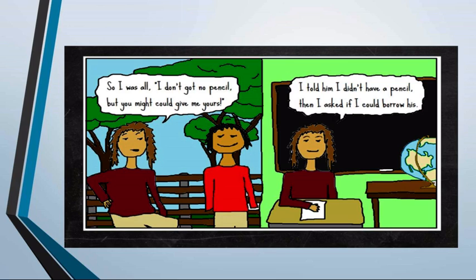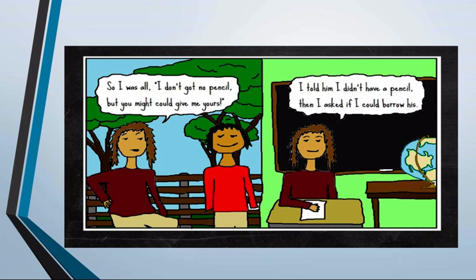So let's think about that. Only 7% of our communication is based upon the words that are coming out of our mouths. The remainder, 93%, all has to do with our tone of voice and our facial expression or body language. What does that tell us? Communication is very complex.